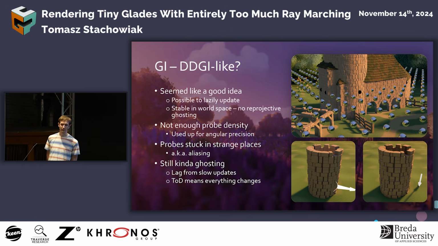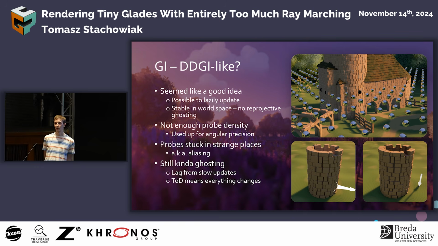But it turned out that we just never got enough probe density out of it. Because DDGI has a lot of angular distribution, you cannot really have much spatial density between those probes. And we also ran into essentially aliasing issues, where if you had a small shape, you just sometimes didn't end up with a probe inside it, sometimes you did. And then visibility between them was also problematic, where you had to really constrain that. Like, I don't want the light from the inside to leak to the outside.